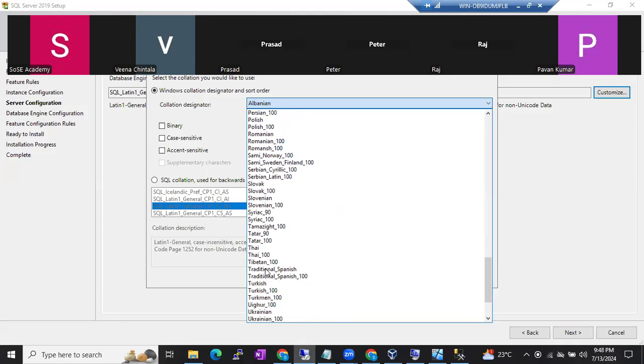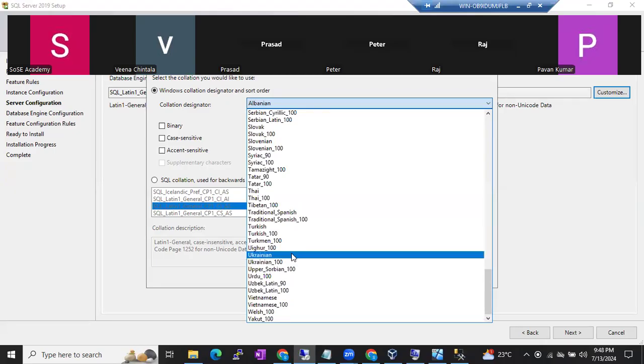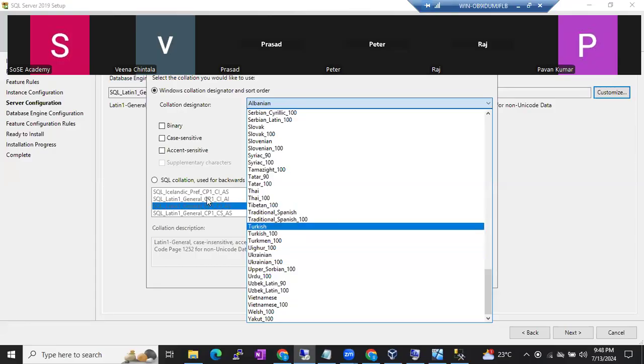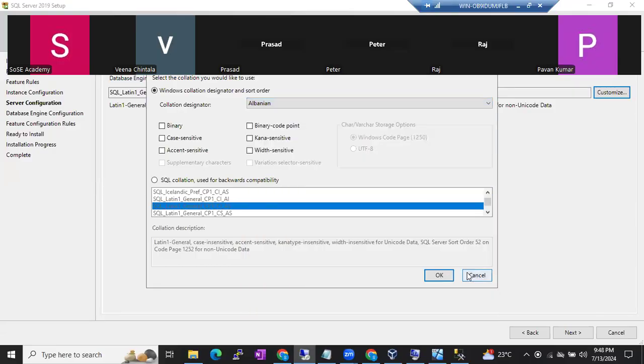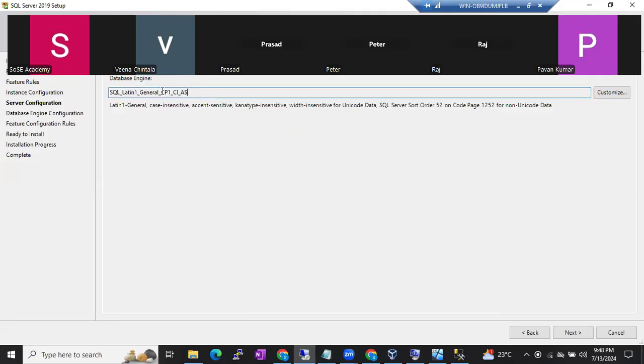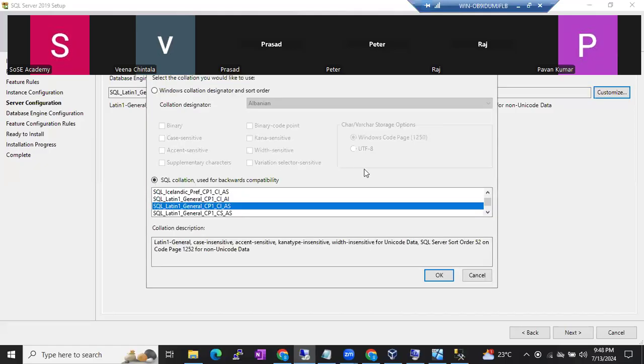See how many languages there are. SQL Server will allow all these kinds of languages in the database, guys. If you want only the English language, then you can simply choose the default collation settings. If you want any specific language, customize it and select which language you want. In that language only, it will accept the data.